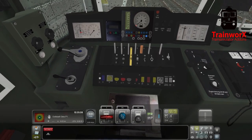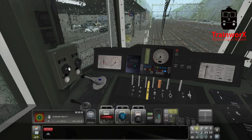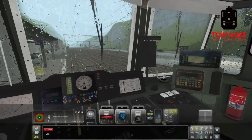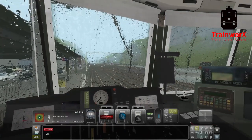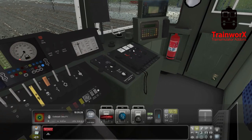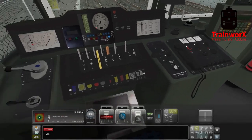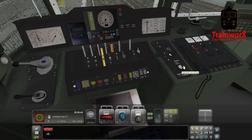Anything else that I might not have mentioned? Of course, the wipers are still as they always were. The left two speeds, and the right also two speeds. So nothing much changed there. The monitor is movable. If you want to get access to the switches here, we do have a handbrake that you can use. The ZUB acknowledgement is this one. To the right is acknowledge a warning. To the left is acknowledge a warning, but also override a stop signal.